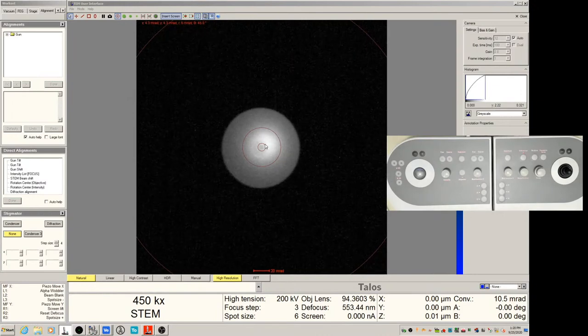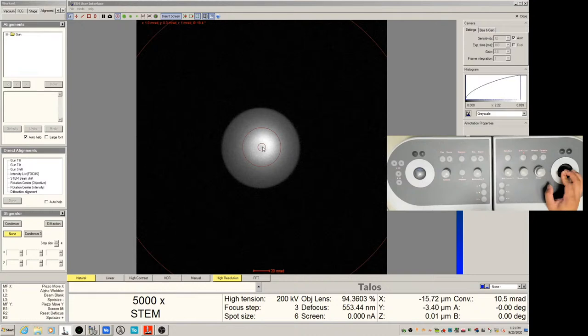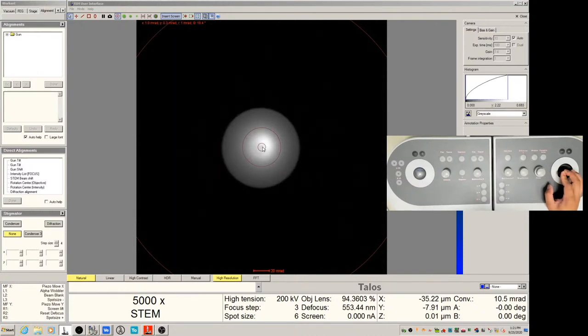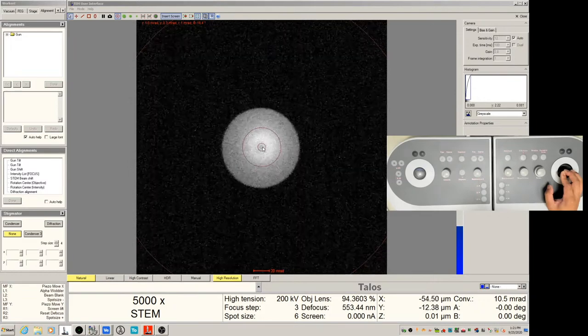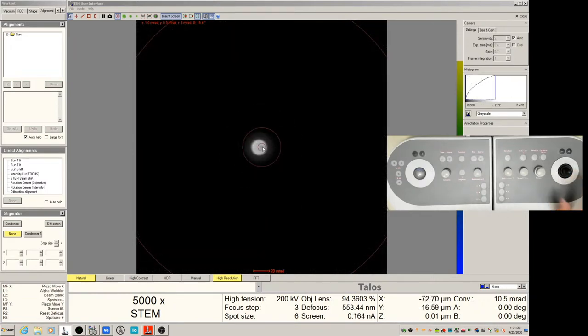This is the most common situation where, remember, we have the grid and our beam is right now blocked by the grid bar. So the first thing is still to find the sample. We can just use the joystick. Let's zoom out, and use the joystick to move your sample around until you see a clear beam on the flu cam.